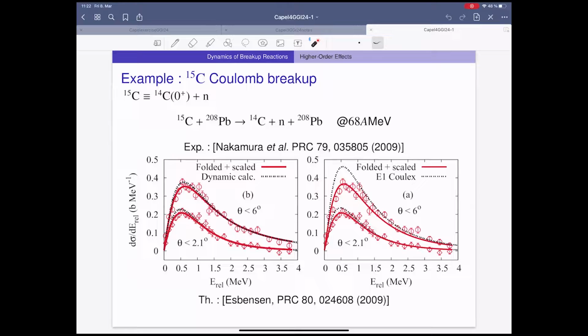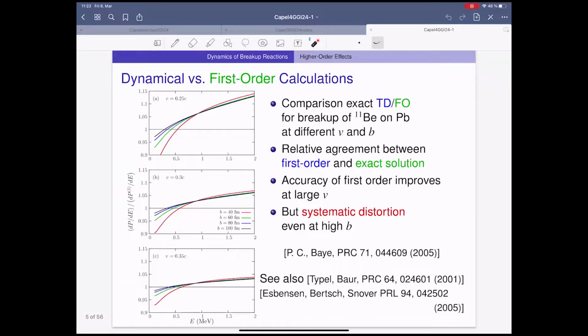What's not going on with this simple picture that you have? The projectile arrives, it interacts with the target. You have this tidal force that I've mentioned. It's mostly an E1 transition, so dipole excitation. You go from the S bound state to the P continuum, and then the two particles separate from each other, and they stay in that continuum.